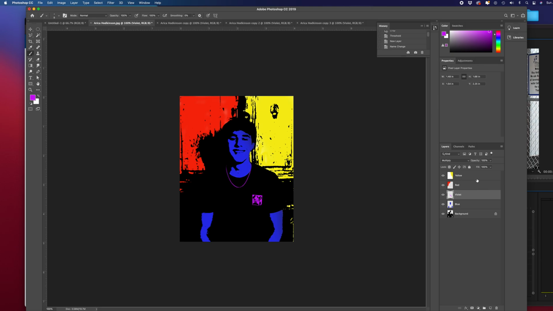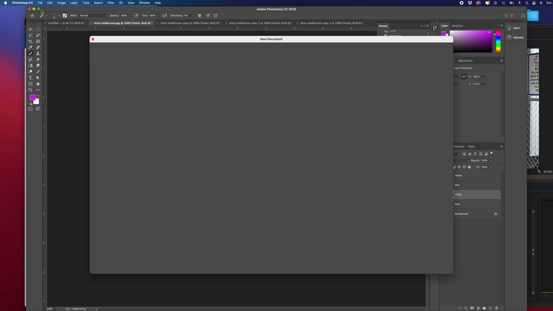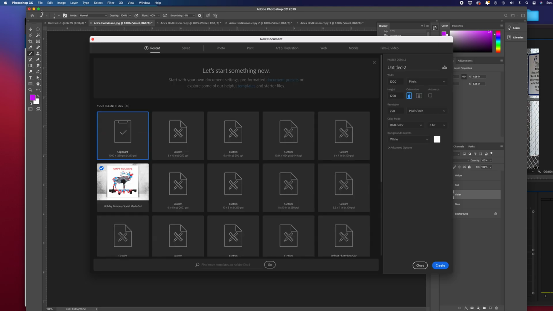So now let's put them onto a document. I'm going to create a document. So I go up to File, I go to New, and since I've cropped that original image 4 by 5 inches with a resolution of 250, I want to put 4 of those onto a document. So I'd have to double the width and the height, right? So if it's 4 by 5, I need to make a document that is 8 by 10.